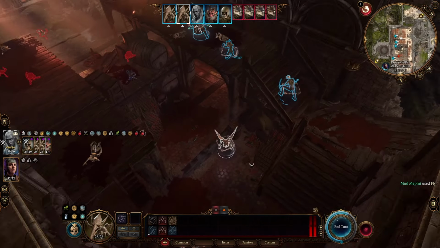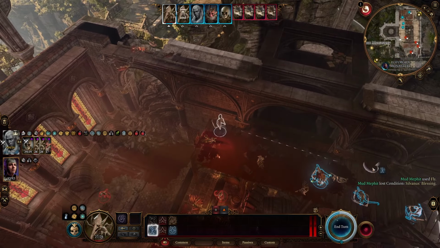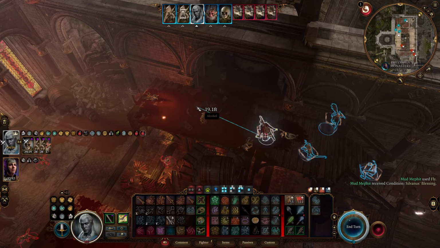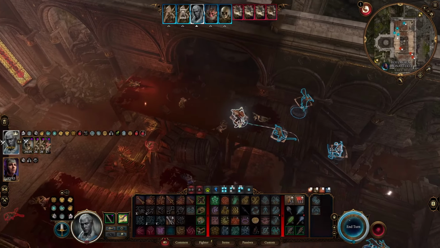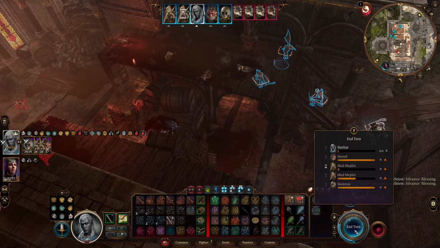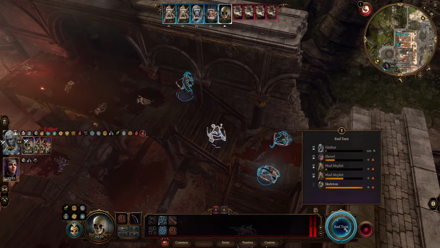If I fly myself away, the pets away now, all the kobolds should have to dash in order to get into a realistic position for next turn. I considered moving Synthar forward, as you can see, but that's just because if they are going to go for anyone, I want them to go for him. But honestly, there's no reason. We can just force them to dash here. Great.